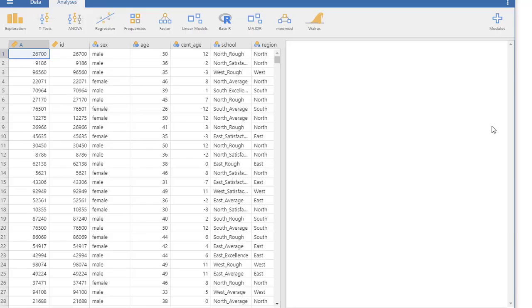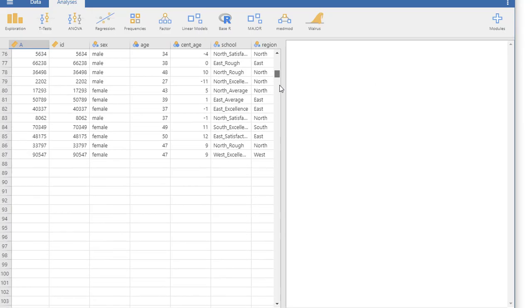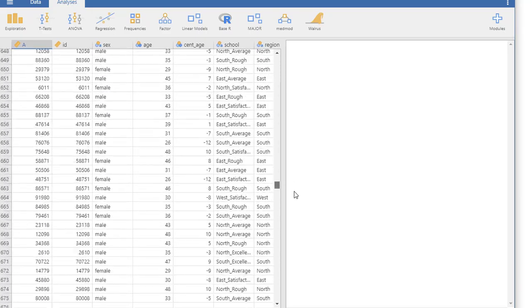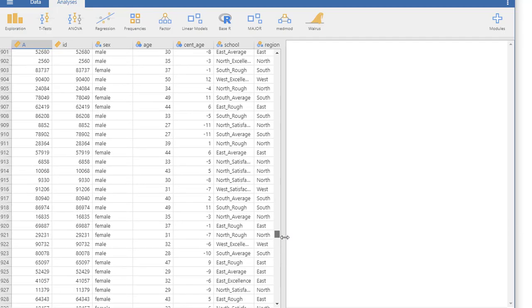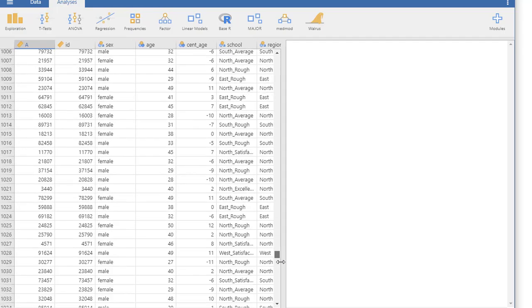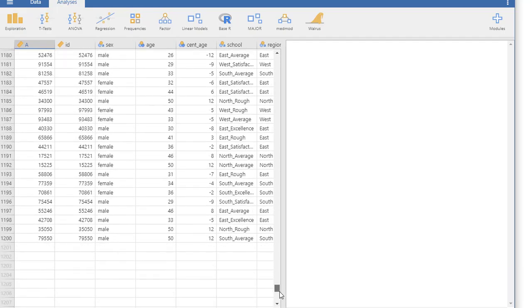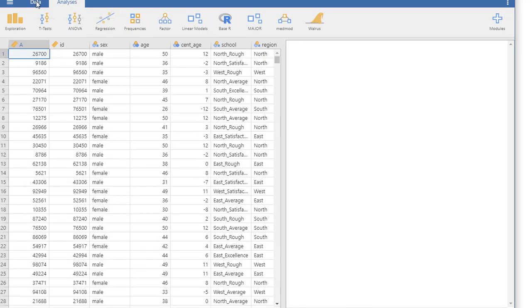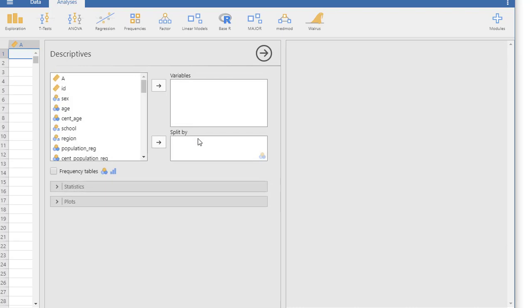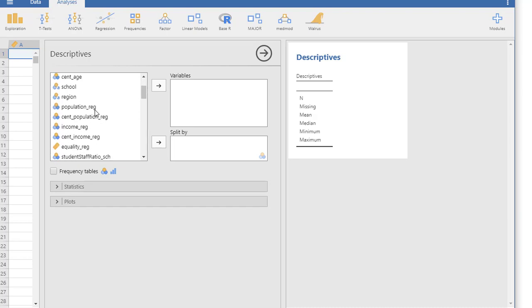Here we've got the data set with 1,200 participants, and now we are going to get the descriptive statistics. So exploration, descriptives, and then we put the variables that we are using in this study.